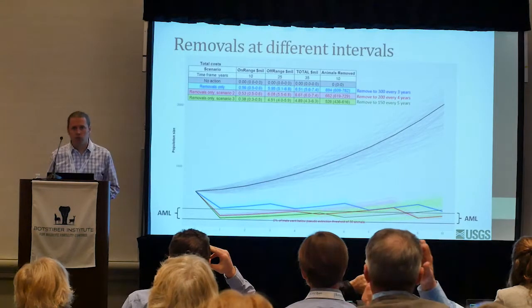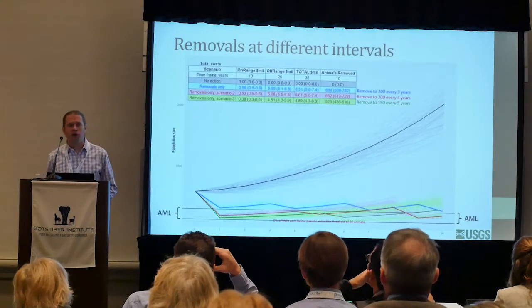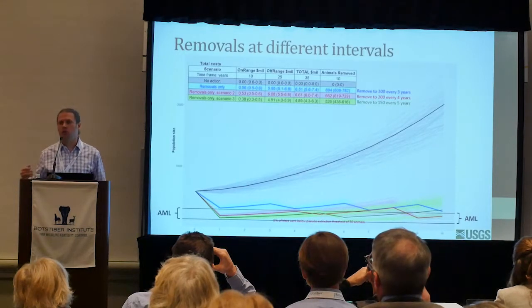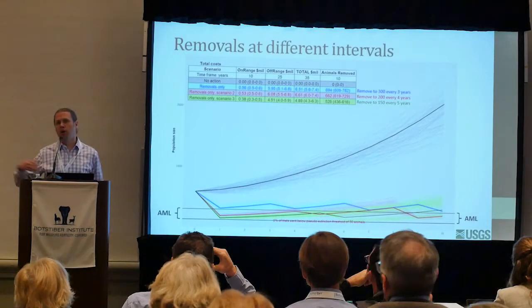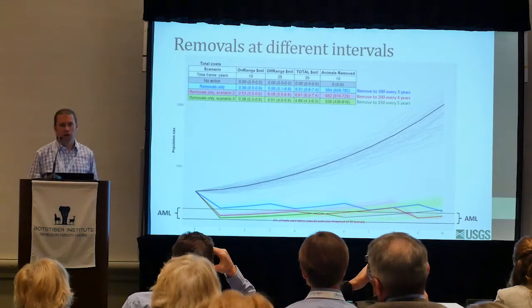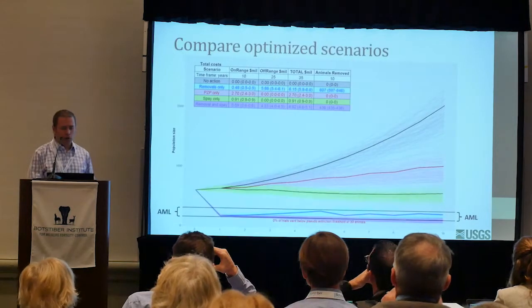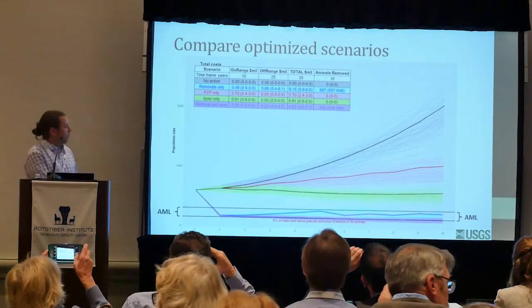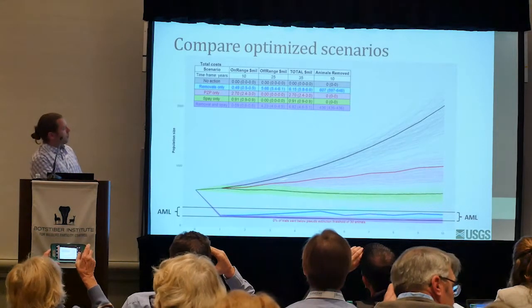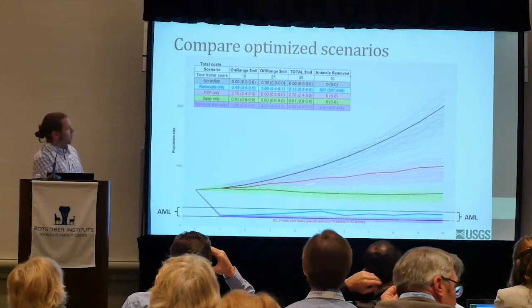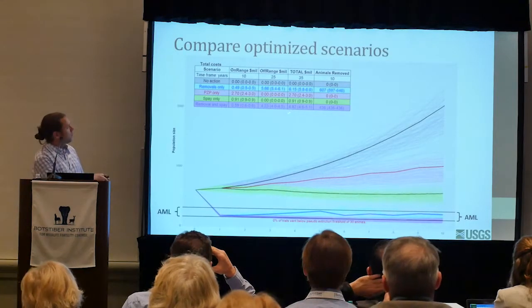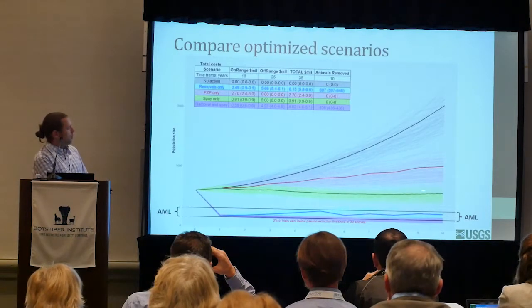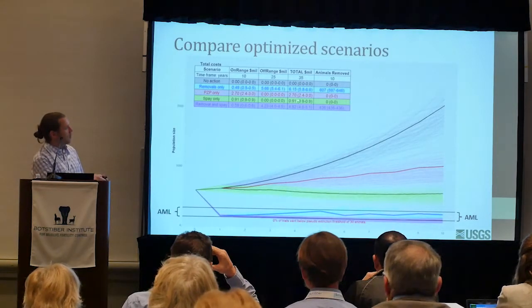And so when we compare all these scenarios, instead of saying, okay, I'm definitely going to do a removal in year 6, I'm going to say, no, I'm going to do removal whenever I hit AML again after the initial removal. And so then I can compare these optimized scenarios. Here's what happens if I do nothing, no action. Here's what happens if I use PCP22. That's going to cost me $2.7 million versus, here I'm spay only. That's going to cost me $900,000.